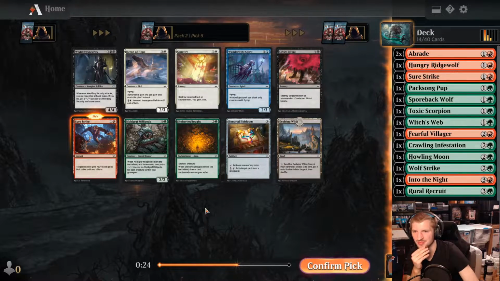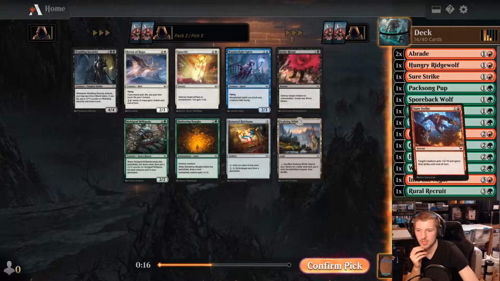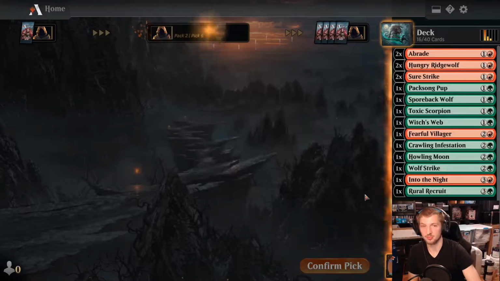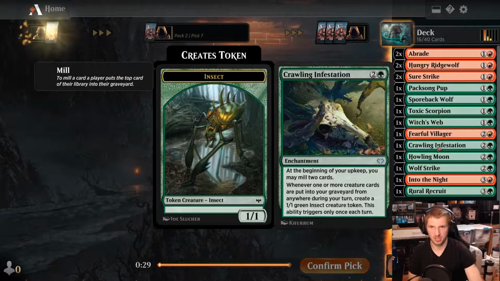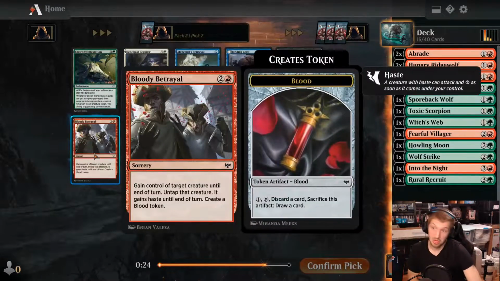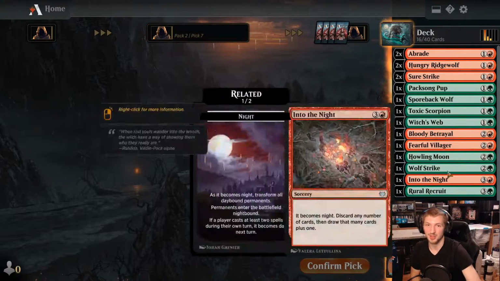Nah. Yeah, Sure Strike. Ridge Wolf. Yup. We'll probably drop the Infestation, I think. Oh my god. Let's get another one. Bloody Betrayal. I mean, we're going aggro with wolves. Sure. Why not?